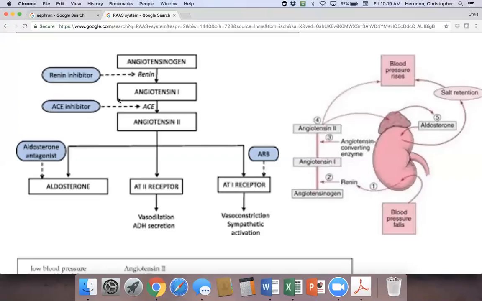Probably the liver. Some of it's in the liver. You guys won't believe this. A large portion of angiotensin converting enzyme is made in the lungs. Who would have ever thought that? Okay, and then angiotensin 2 then affects aldosterone, right? What is aldosterone? Is there another name for it? It's a hormone. Antidiuretic. It's an antidiuretic hormone, right? So what's the purpose of antidiuretic hormone?